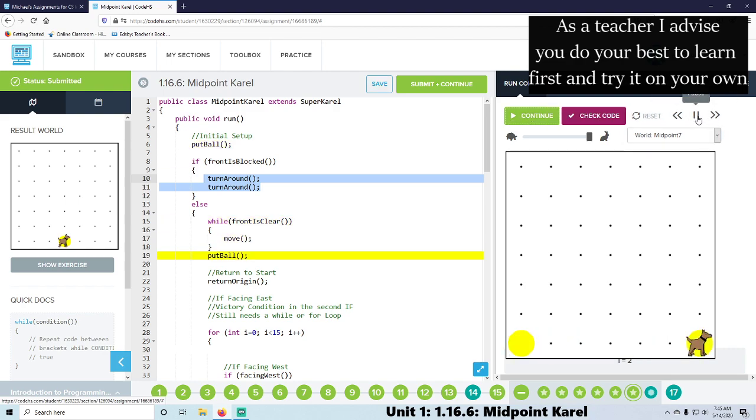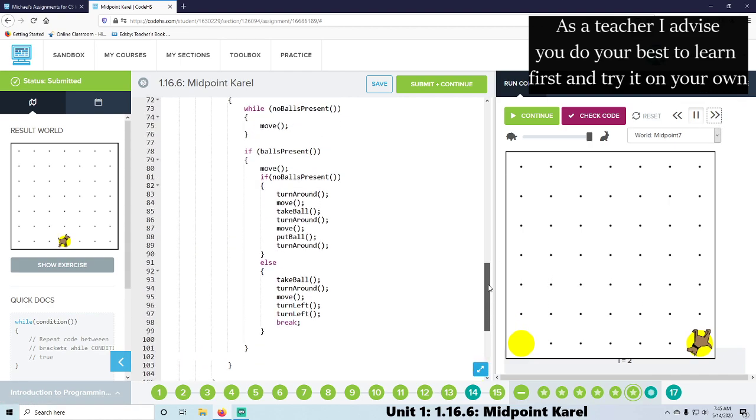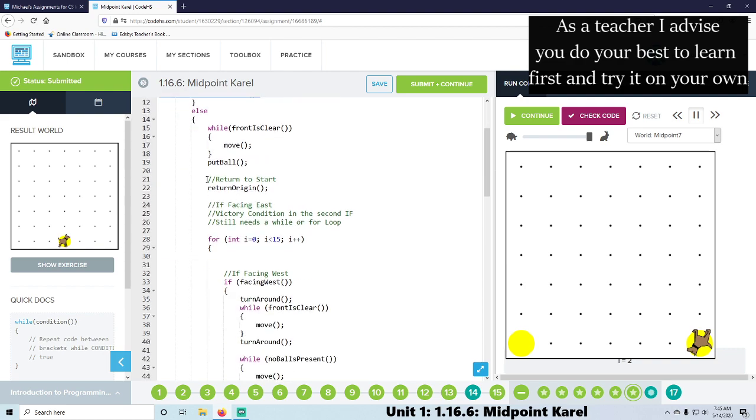So here is the idea. I placed the ball, I turned Karel the dog around, right? I had to insert things like go east, go west. So let's just look at it. Place the ball. If front is blocked, turn around. Actually, no, I needed that. I'm sorry, I use that for other stuff. Front is clear. Return to start.